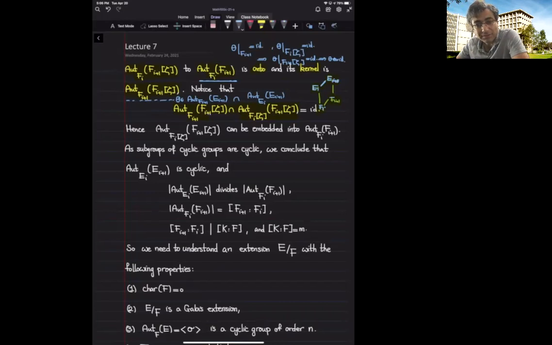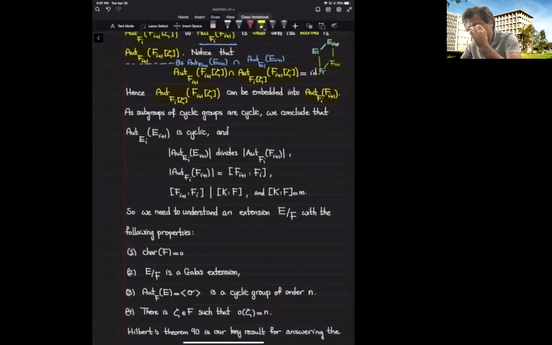So this means restriction induces an injective map from the group that I'm interested in, which means E_i-linear automorphisms of E_{i+1}. We get an injective map from this to the cyclic group of F_i-linear automorphisms of F_{i+1}. So it seems too complicated. It's not like that. We have seen a more general setting in our discussions as well.